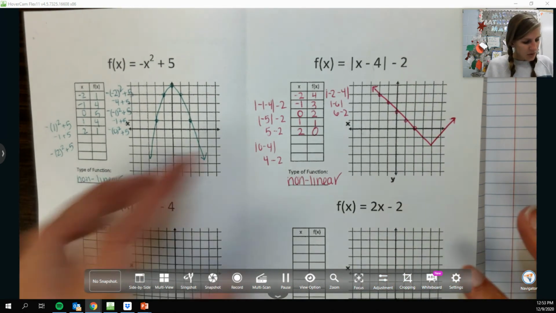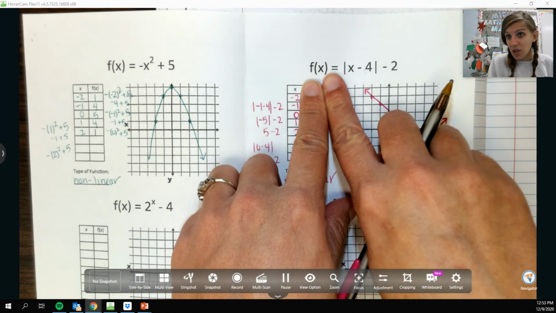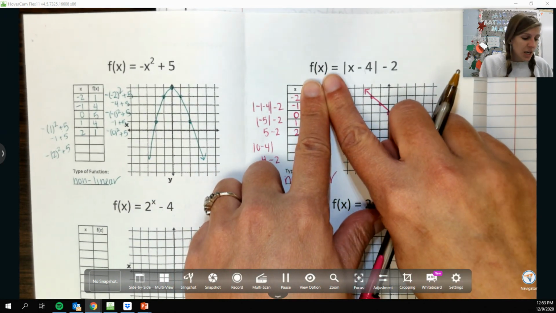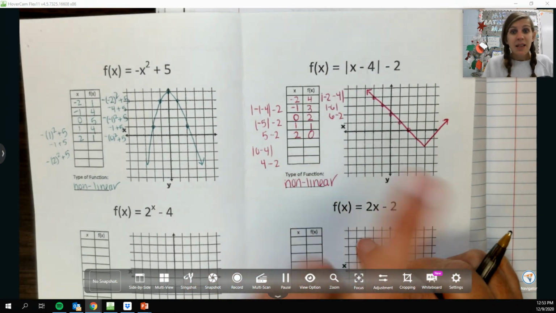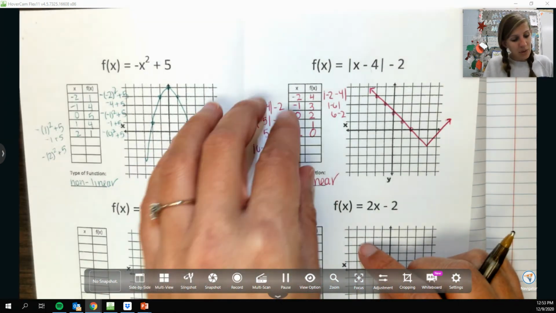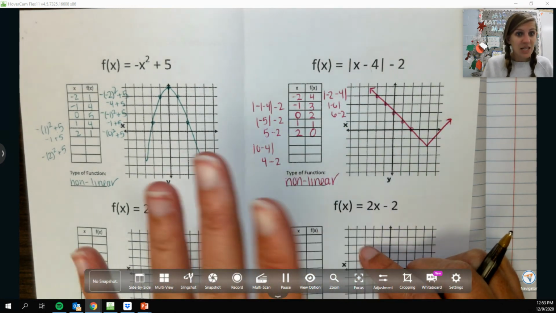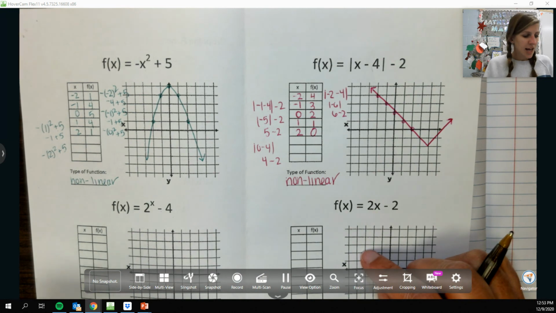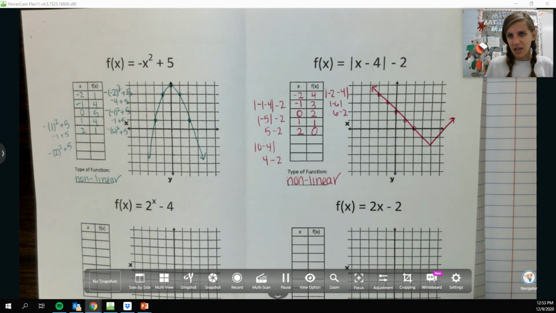So I just wanted to make sure that we kind of tied it all together. So when I had function notation back towards the beginning of this chapter, we talked about how we could plug stuff in and get our output value. Then I can take that input output and plot it as a point, and I can get a cute little graph and see if it is linear or nonlinear, which just really all ties the room together, and we can take this test and hopefully do well.